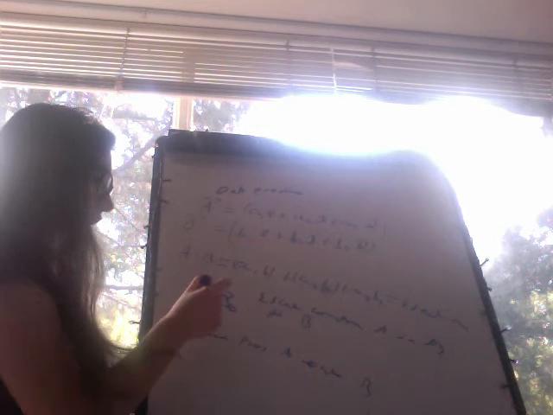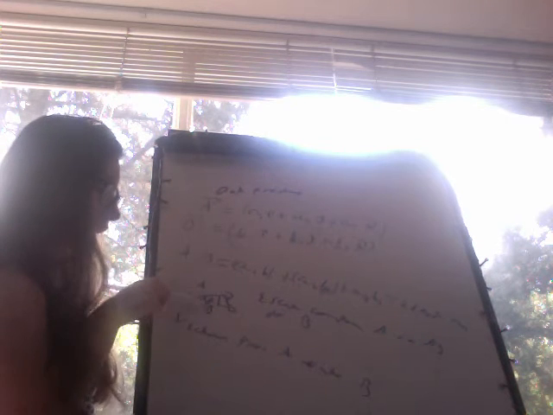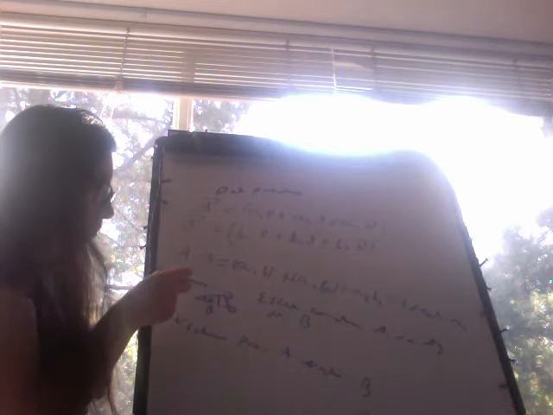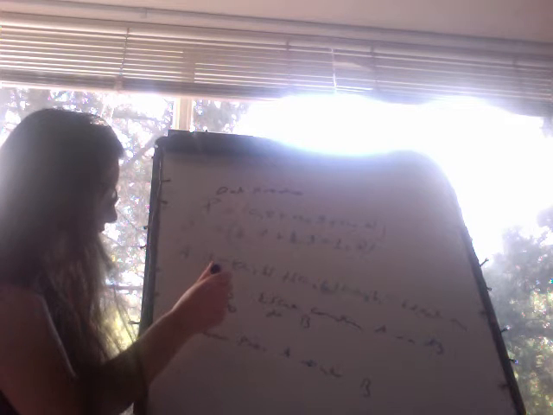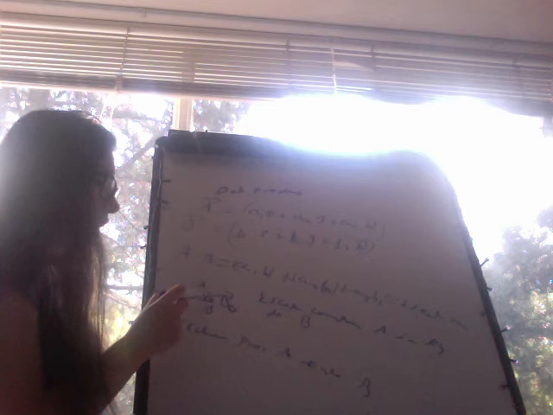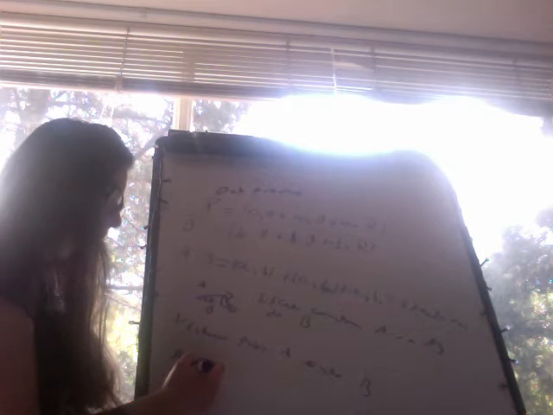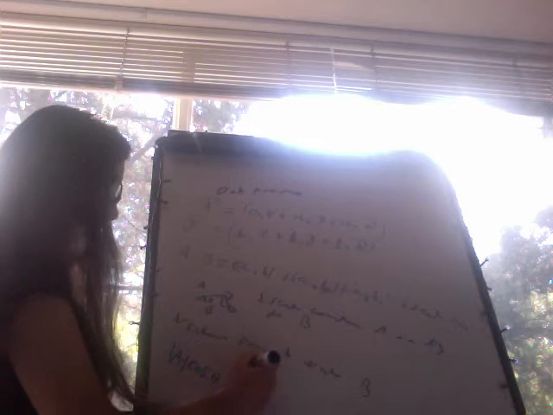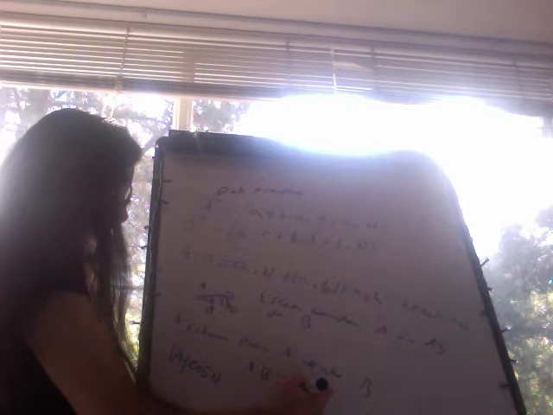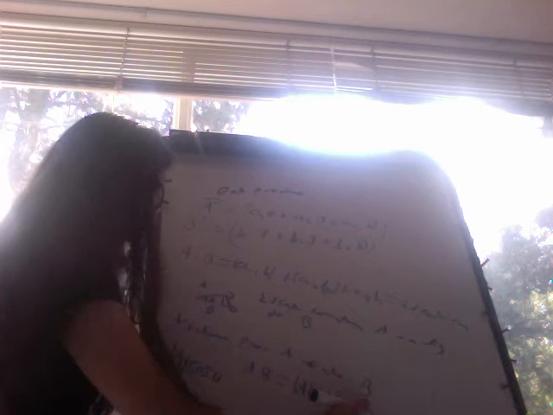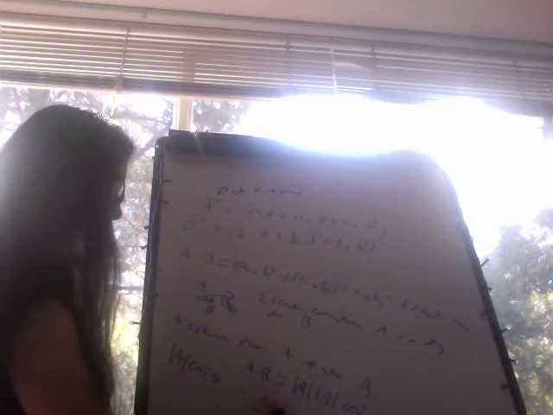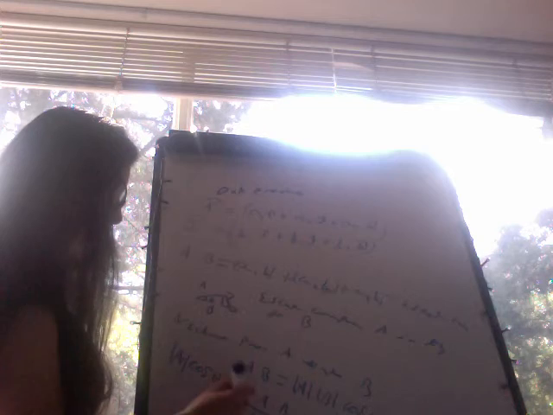How do we calculate the component of A in B? Well, this is just the magnitude of A times the cosine of theta. But what's this? We have A dot B is equal to the magnitude of A times the magnitude of B cosine of theta. Here I just have A cosine of theta. So A cosine of theta is equal to A dot B divided by the magnitude of B.